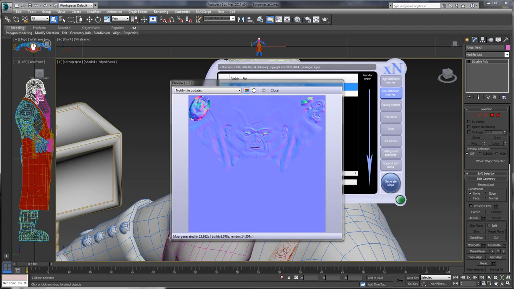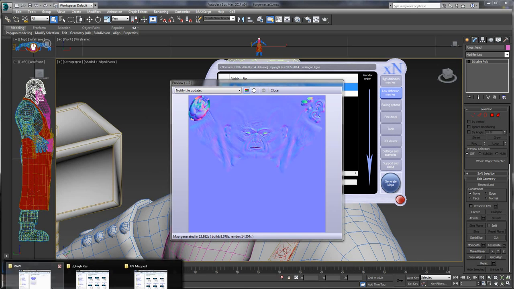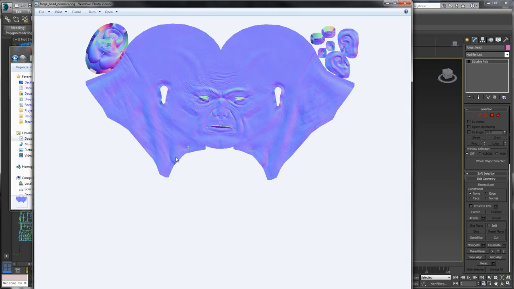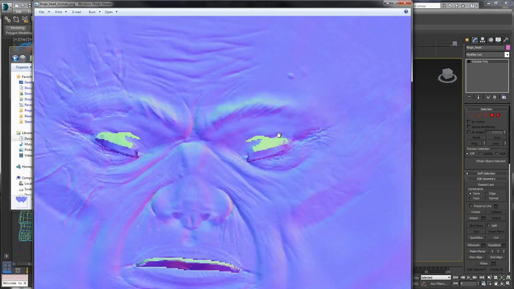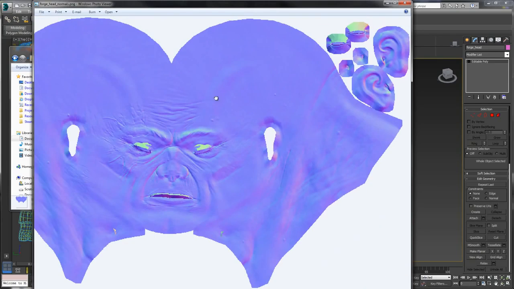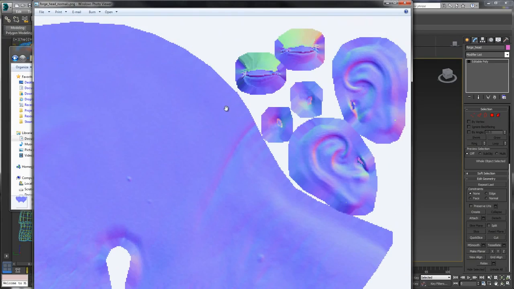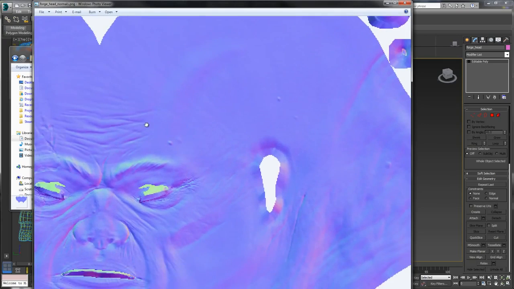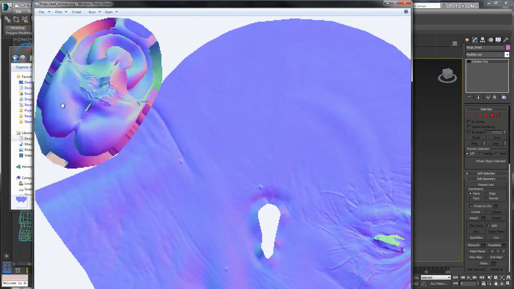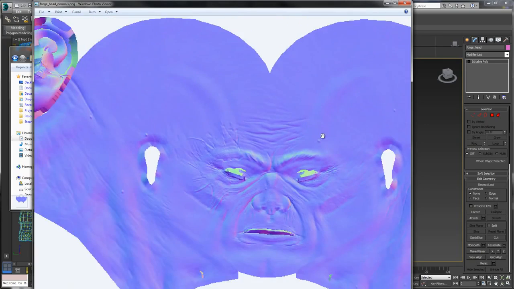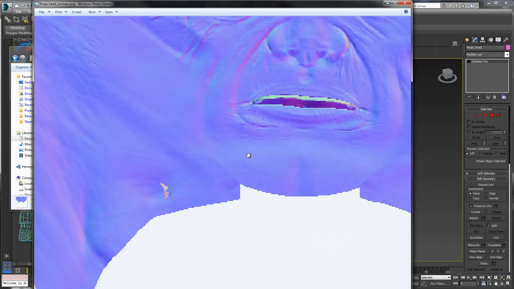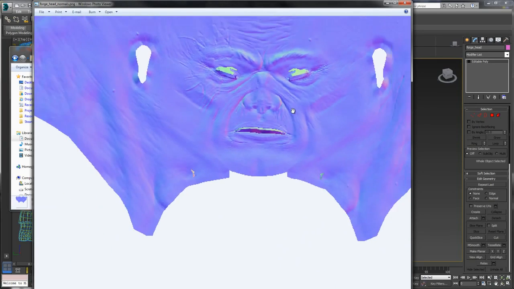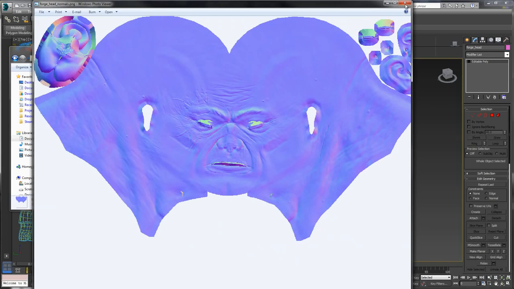Okay, so you can see our result here. Let's just go ahead and open up the PNG file and see what it looks like. That's definitely an improvement over last time. Still a few problems here and there, but nothing we can't tidy up in Photoshop. It's very rare that you'll get an absolutely perfect map, but again, don't worry about the inside of the mouth, that's fine. Got a few little things which could do with tidying up down here, but like I say, we'll do that in Photoshop afterwards.